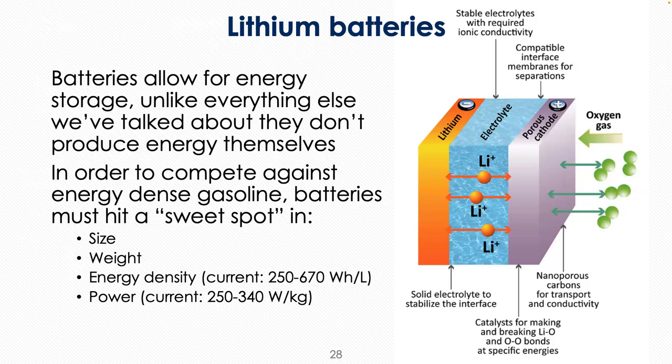Are there any considerations for lifespan? Lifespan, yeah, exactly. I should have that here too, right? You don't want the battery to die after a year. That has also played an important role in the development too. And there's a lot of interesting policy around the lifetime of batteries, particularly for vehicles.